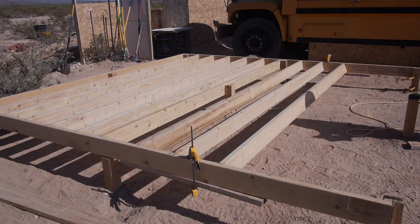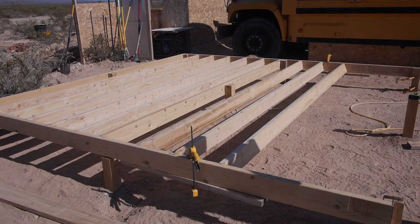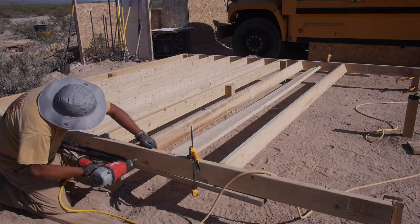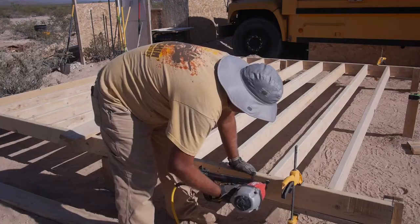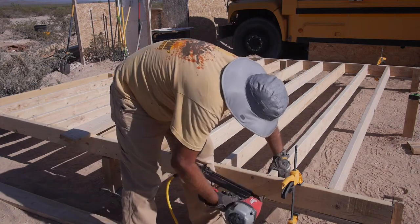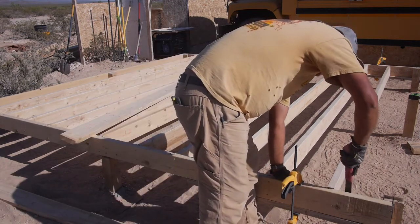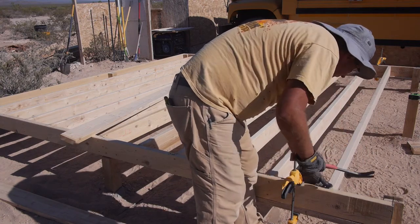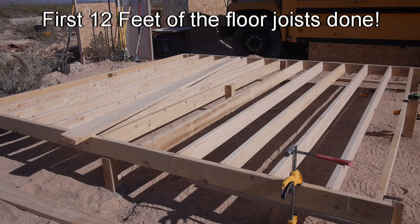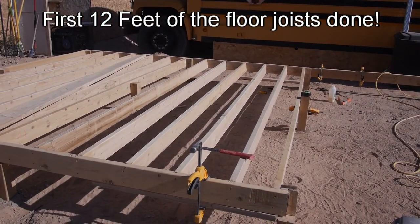I just realized it's 5 o'clock and I didn't take a lunch break today. I got kind of a late start. I had a couple sandwiches. Hey, look at that. Yeah, that's a third of the floor.